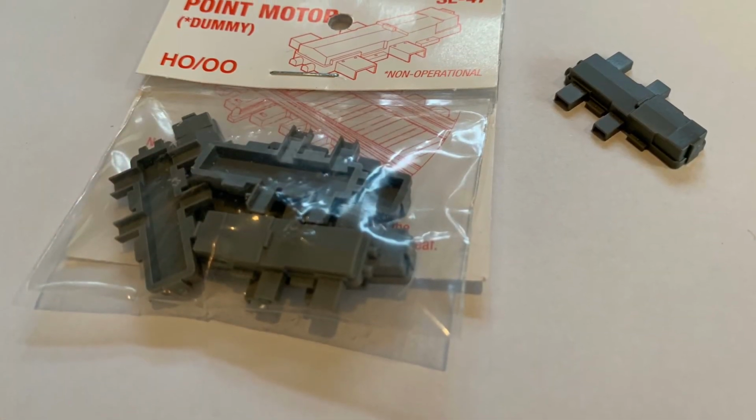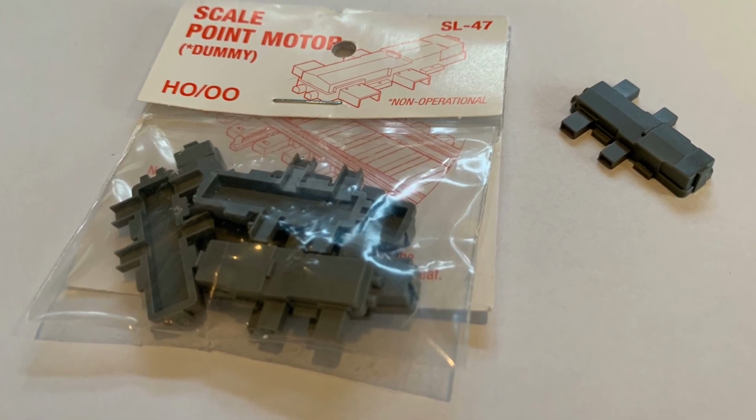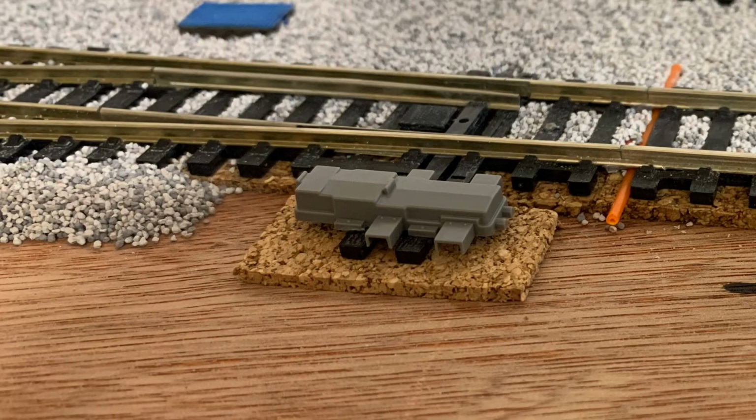Okay, with the dummy point motors, they literally come straight out of the bag. I don't paint them at this stage, but once they're installed on the track, I'll probably weather them when I come to do the track. As you can see, the only thing I need to do is just make sure they're level with the track.